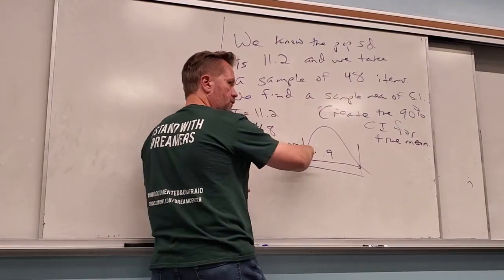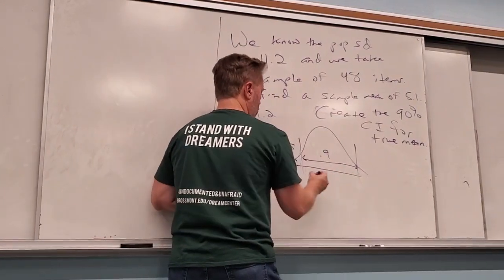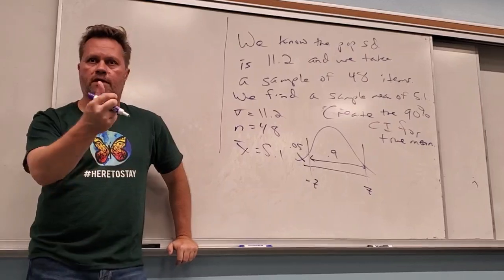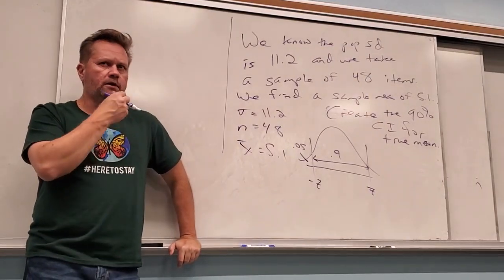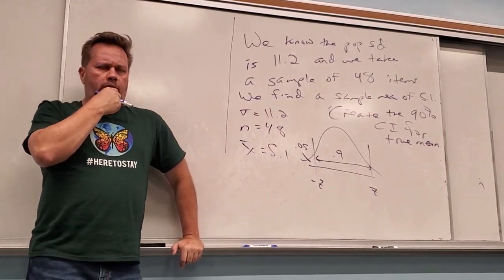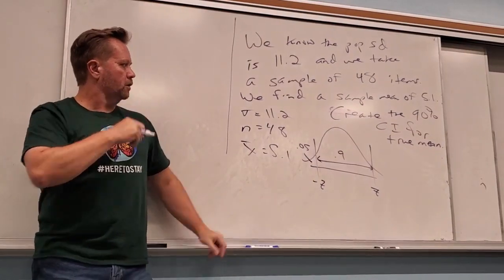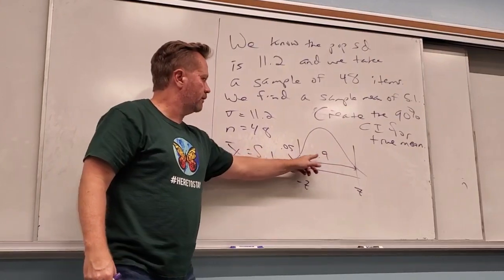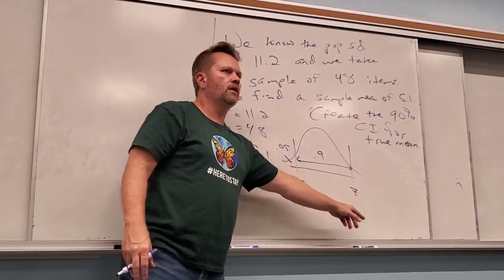So what I normally do, I need both of these z-scores, but not really, because they both have the same number, just one's negative, one's positive. Is that cool? Because of the symmetry, is that right? Yep. Okay. So I could look up 0.05, I just normally do that because that's a quick one. Or I could look up 0.95 because that's the area below this.